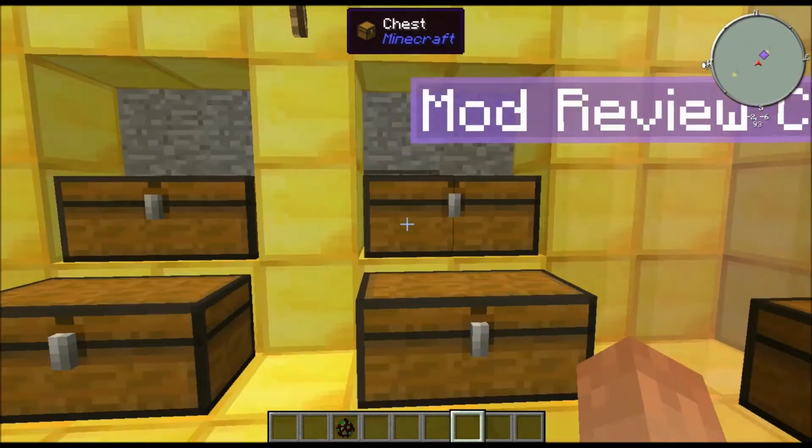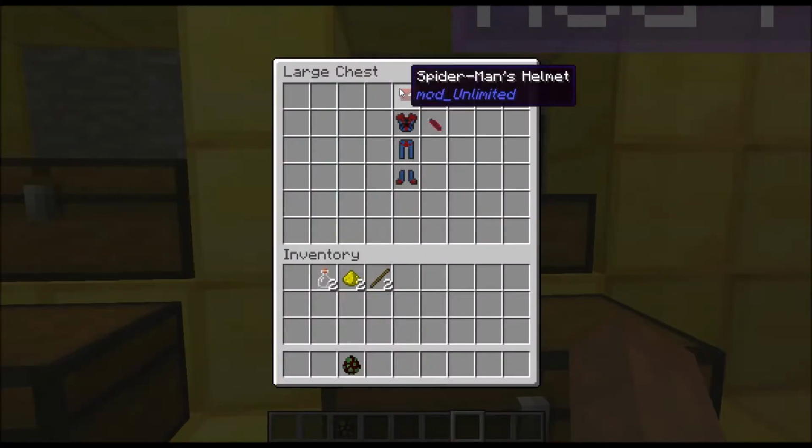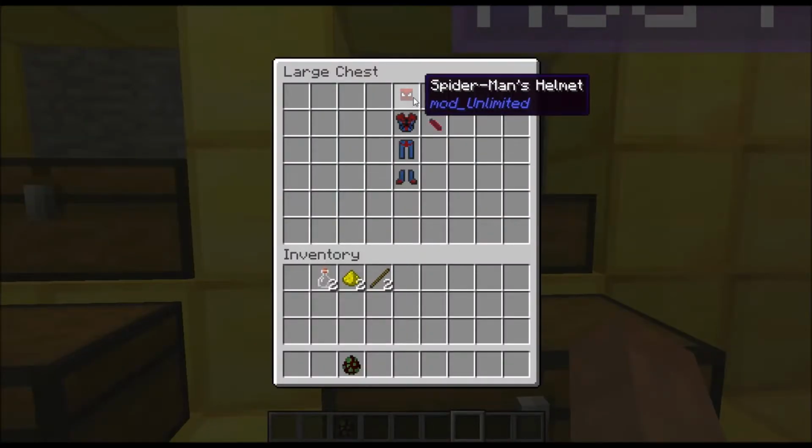Hey guys, we're back again for Spidey and Thor. So we're first going to do Spider-Man. He's a man. He's friendly. I don't want to do it.